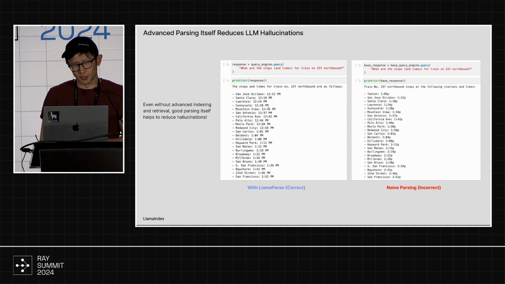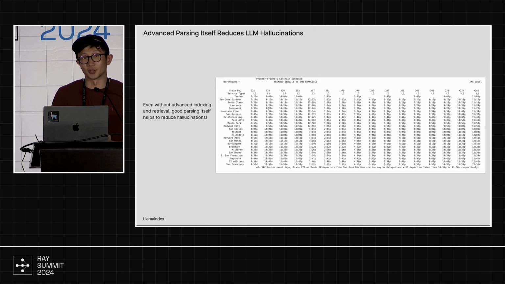I'll gloss over this example, but it's within our repo as well. We parse a variety of different types of documents. In this example, it's a train table. In some other examples, it includes legal contracts, tax forms, a variety of different forms of data where there's a lot of heavy visual elements and spatial elements on the page. And we basically just show that by laying it out in some neat, structured manner, LLMs have a much better time understanding it than if you just use PyPDF and everything's collapsed on top of each other.